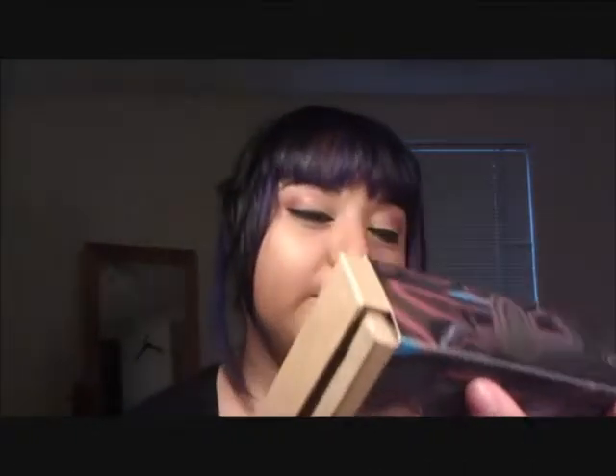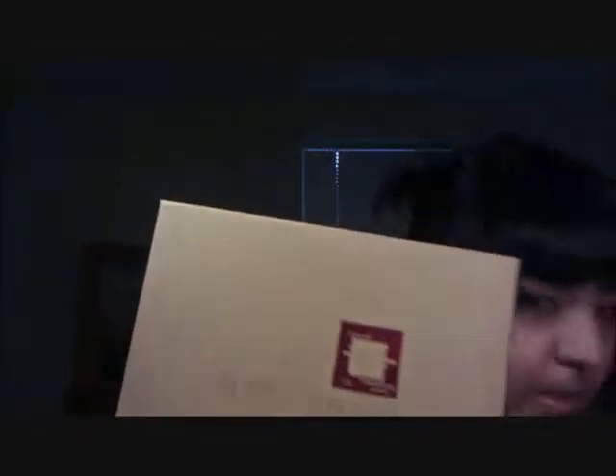It's pretty cool — it says Cynthia Rowley Birchbox. And the box is just like a little thing you can take off. It's got a little card; on the back of the card it tells you what you're getting, and on the front it just tells you about the program.